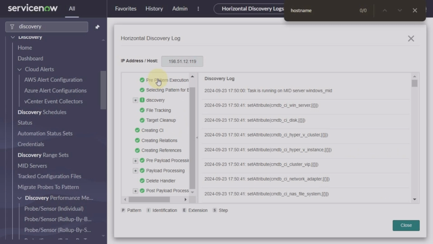So if you add anything in the extension section, that particular series of operations will run after the identification section operations have successfully run. So first, the identification section series of operations will run, and then the extension section series of operations will run in the pattern. This is how it works.